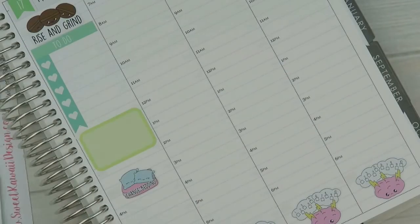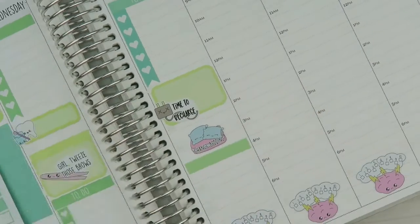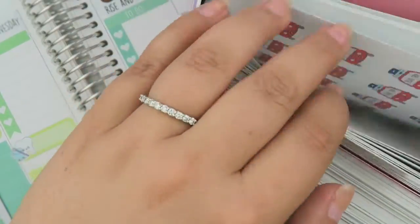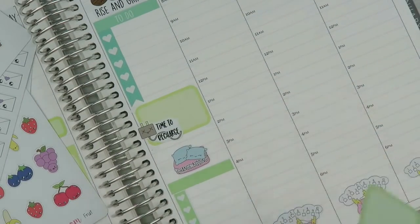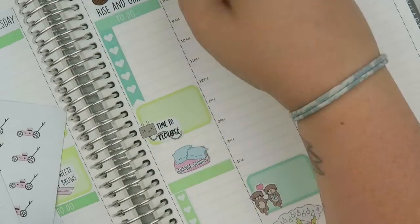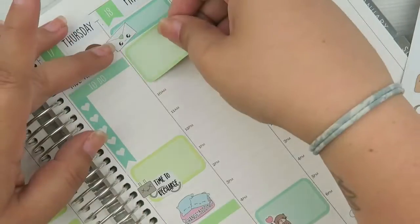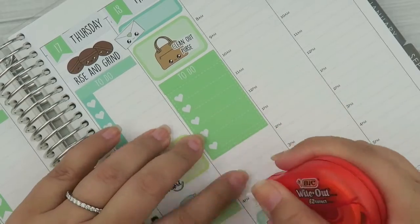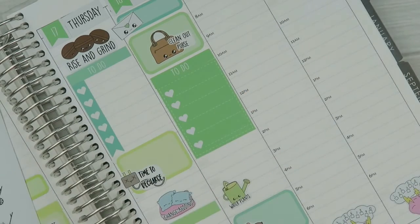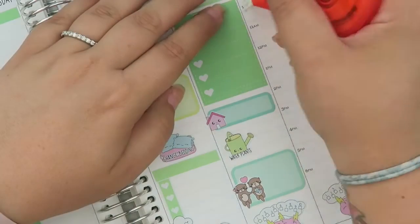I'm putting down to-do lists because a lot of stuff is going on toward the tail end of the week. We have our monthly subscription boxes opening up — slightly different than the mystery boxes. You get your monthly kit and monthly overview, the same ones available in the shop on the 5th of every month, and you'd be signing up for November — I cannot believe we're signing up for November already. I'm also using the little otters hoping we'll go out and do something fun on Friday, plus a subscription sticker to remind me to revamp the website. There's also a 'Clean Out Your Purse' sticker — my purse is a wreck.